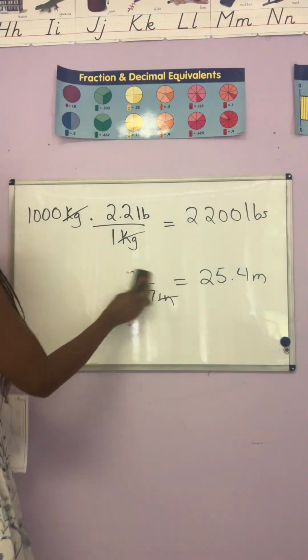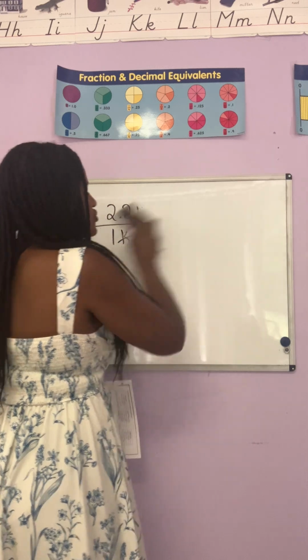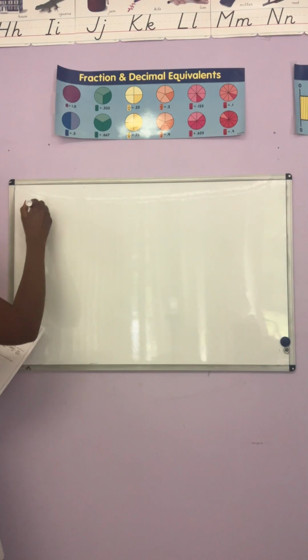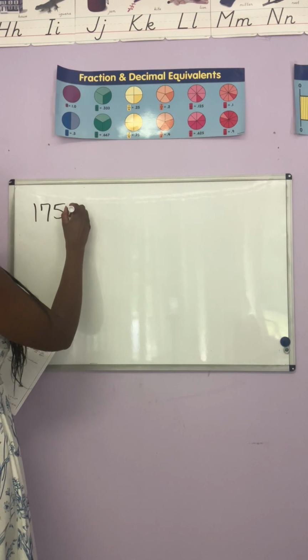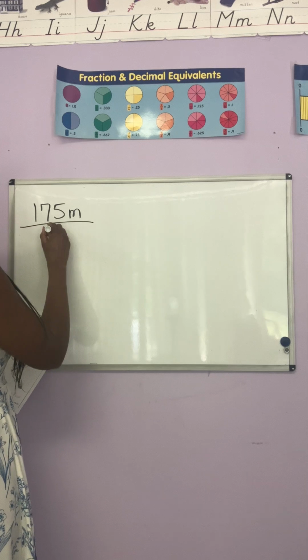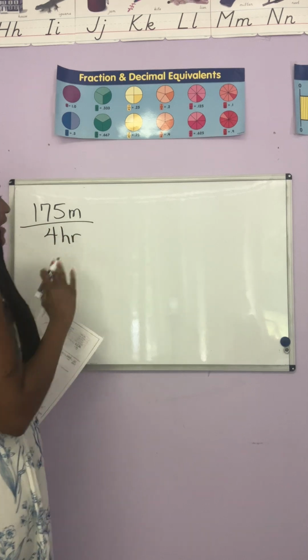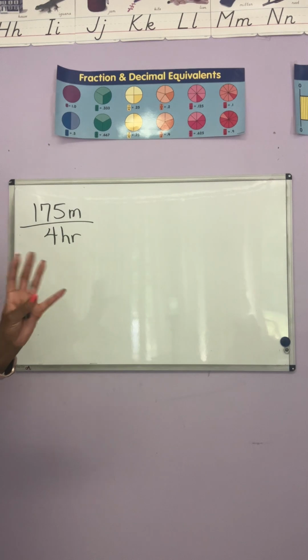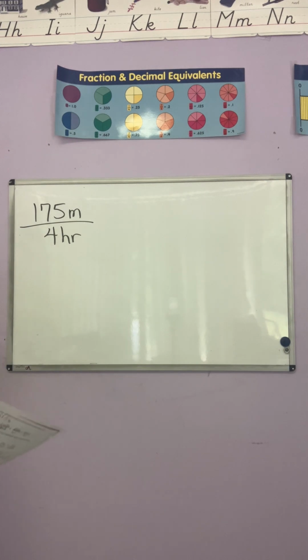All right, sometimes you have dimensional analysis and you have multiple things happening. So in this example, you have 175 miles in 4 hours. You can find what the per hour rate is. That would not be so hard. That's just a division problem to find the per hour rate. But that's another proportion. Some people can do it pretty easily by just dividing, but let's just use what we've been doing.